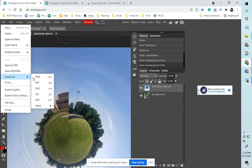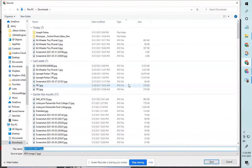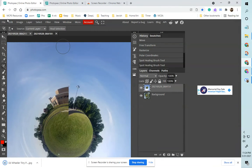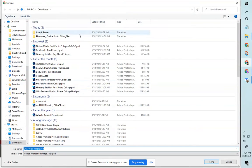File, export, save as JPEG, save. I'm going to call this my first name, last name, TINYPLANET. This is the fifth one I've done. Save. Okay. File, save as PSD. This is the PSD for TINYPLANET 5 for me. You just need first name, last name, TINYPLANET.